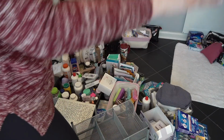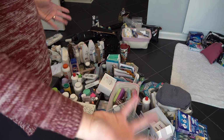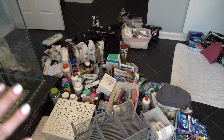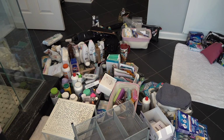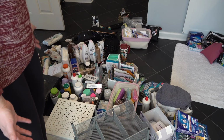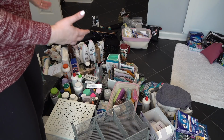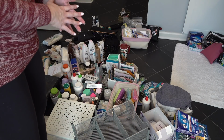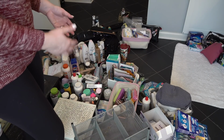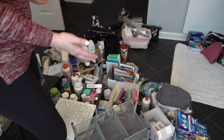Everything is out of all of those areas. The only thing I'm not touching is Tyler's side. He actually keeps his pretty organized. What I'm deciding, this video is going to be more about getting rid of things than it is about organizing because, wow, it's illuminating to see how much, like here's more cotton pads. What? Now the reality is I don't buy all this with my own money. A lot of it's PR and things I'm trying to try out, but when I'm trying to try out like 5 different shampoos at the same time, well, that doesn't make any sense because now I've got 5 shampoos open that I'm trying to use up, you know?